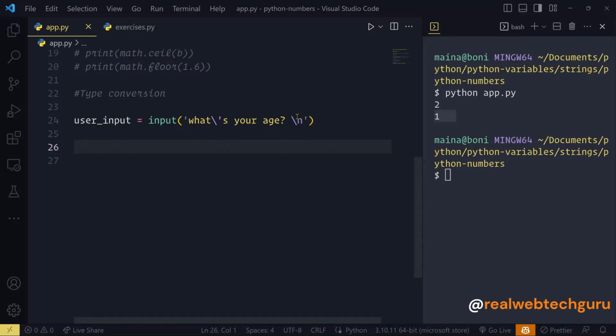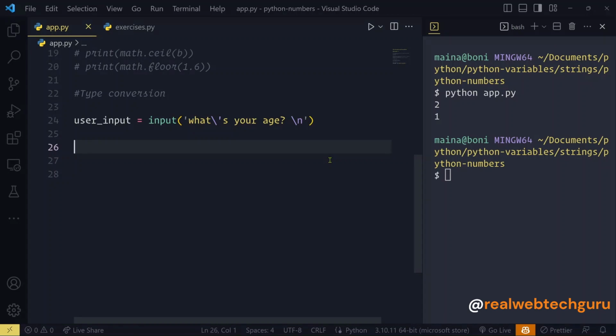So these you are seeing here, these are escape characters. I'm escaping this character because a quote is defined. A quote is used to show strings in Python. So by escaping that quote means I need that quote inside my string. Whenever I escape an n, this means a new line. So that means the input won't be at the end of the screen, but it will be in a new line. I want to show you how type conversion can help us.